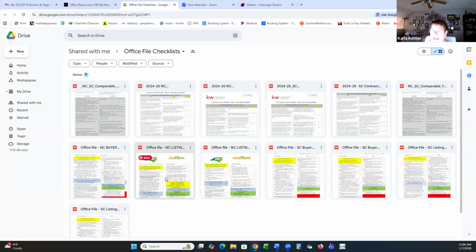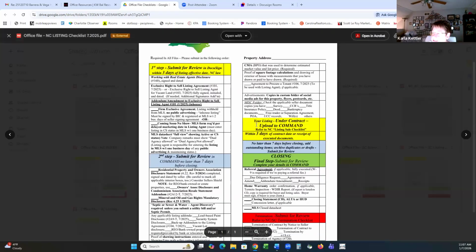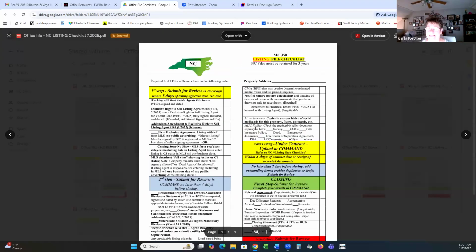I print out and like to have a paper document so I can check off when I'm done with something and know it's completed and on time. So let's go into North Carolina listing. You'll see it's nice and colorful. Sabra made it nice and colorful.